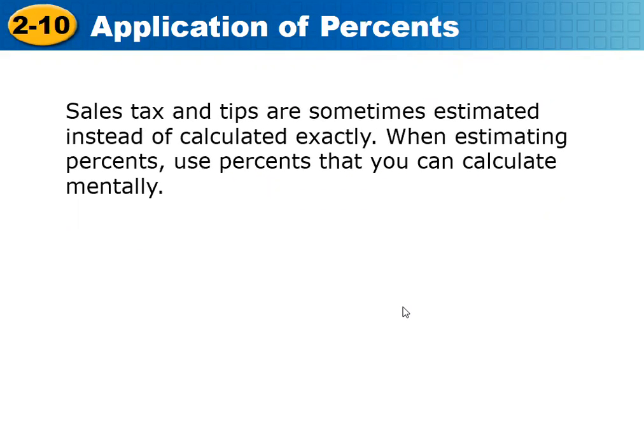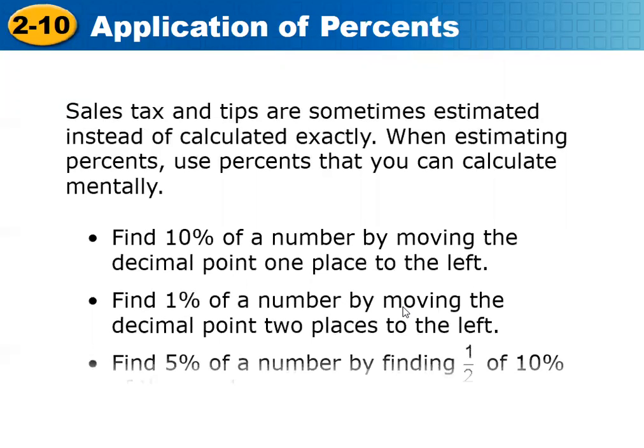Sales tax and tips are sometimes estimated instead of calculated exactly. So if you want to answer the question directly, I'm going to estimate the question to make it easier to answer. When estimating percents, use percents that you can calculate mentally. To calculate mentally, we have three ways. The first way is to calculate 10%, the second way is to calculate 1%, the third way is to calculate 5%.